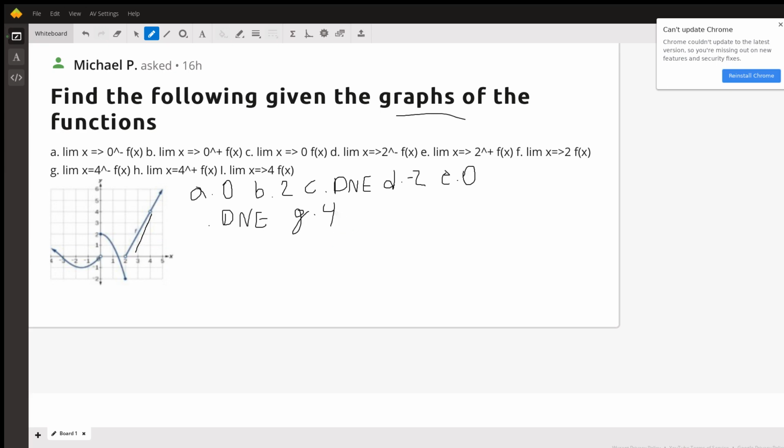And for H, we look at the graph as it nears 4 from the right, and we still get the same answer. Even though it's an open circle, we're still nearing the same value, which is 4. Which means that if we look at the limit as x nears 4, factoring in both sides, the value is reaching 4 from the left and the right, so the actual limit is 4 as well because the two values are equal. So for I, the answer is 4.